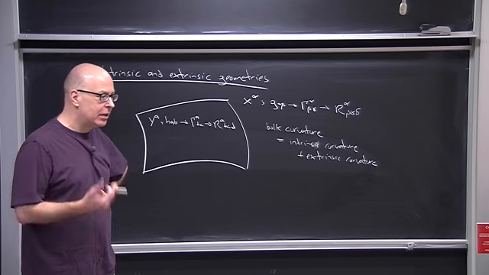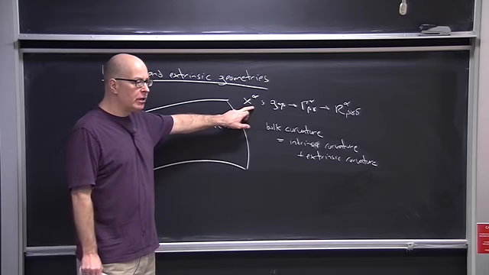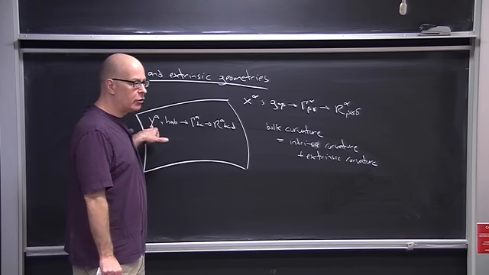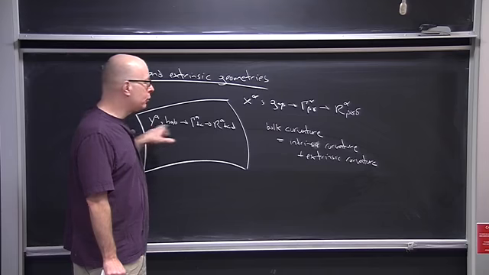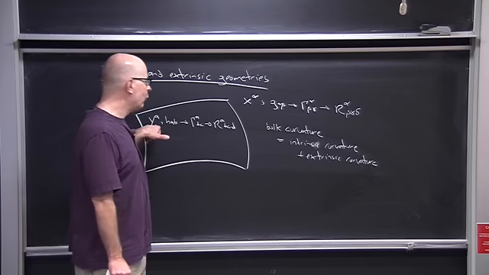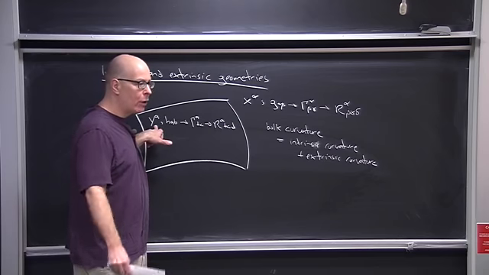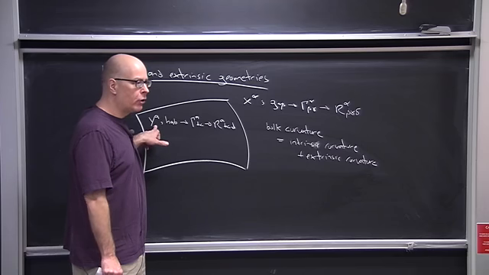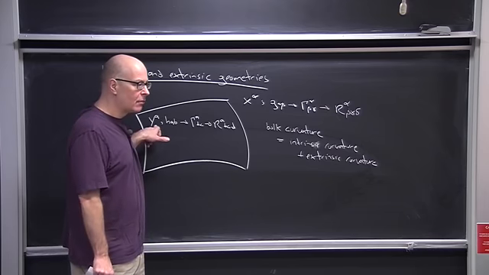The point of view that I adopt in the book is to say, I don't want to know what the relationship is between the space-time coordinates and the intrinsic coordinates on the hypersurface. I know that there will be some relationship, but I don't want to work it out. I don't want to assume anything about this in the same way that I don't want to assume anything about that. And from that requirement, basically, I end up developing all of those ideas in purely covariant terms. And I think that's a valid approach. There's certainly nothing wrong with that.